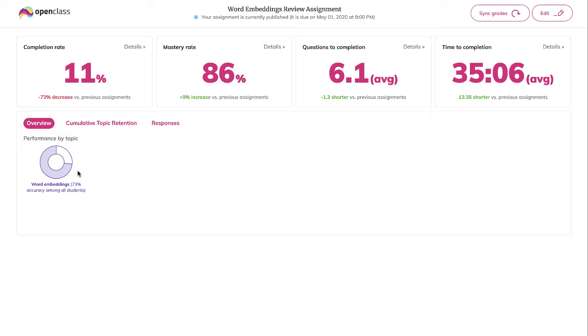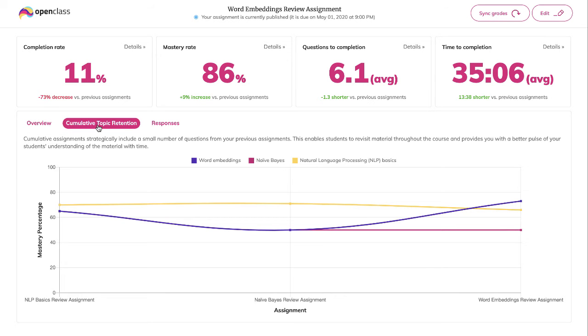Next, if you set your assignment to be all-encompassing, your metrics page will include a cumulative topic retention section. Clicking this tab will show how well your students have retained different topics throughout the duration of your course. This can be valuable information for multiple reasons. First, it gives you comparison data for how well your students understand different topics. A hard topic may be worth spending more time covering in class. Next, you can watch for any dips in retention for a given topic, which may suggest that a refresher is needed for your students.